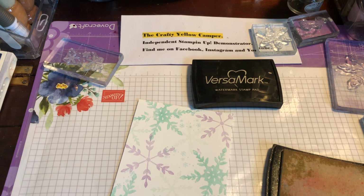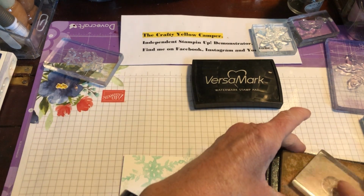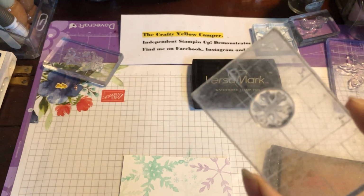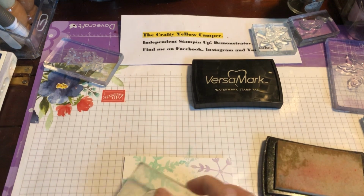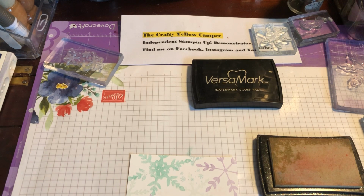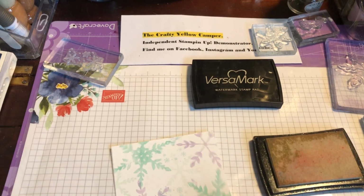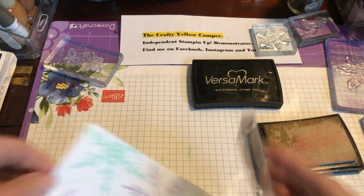Right, okay, I found some silver embossing powder. I keep my embossing powder in these Chinese takeaway tubs and use little medicine spoons. It just makes it easier. So what we're going to do is go in with this little single snowflake, sorry, I'm wobbling the camera, and pop a few of those dotted about randomly. I told you this was going to be card making on the hoof, didn't I? Okay, we'll leave it at that for now and we'll see where they are.